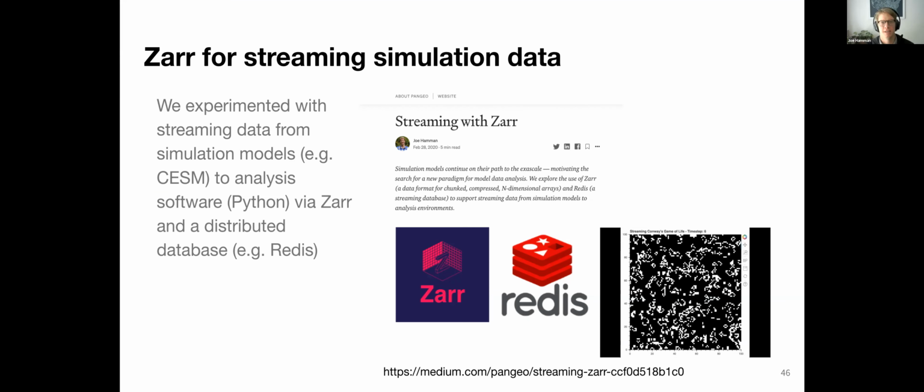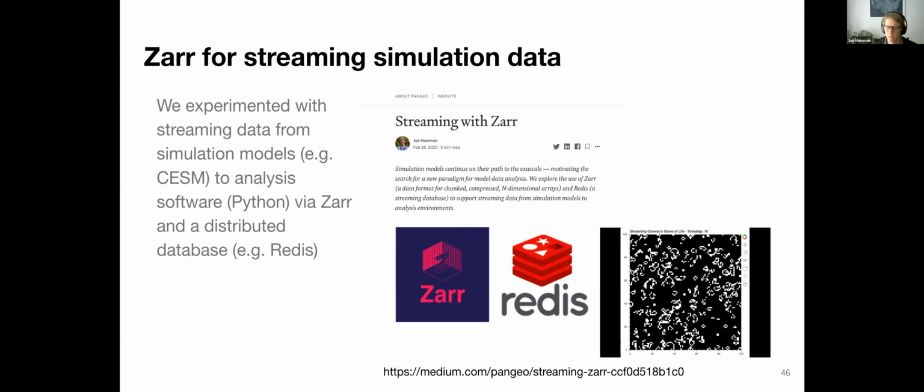The first is using Zarr as a data object for streaming data out of simulation models. We wrote a blog post about this in early 2020, where we started to experiment with the idea of, instead of writing data to disk, streaming it to a distributed database. In this case, we used Redis to do our analysis on the fly.